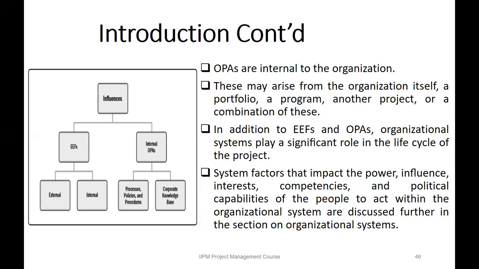All right, thank you. So before the network tripped off, I was trying to explain that on the influences, we have basically the EFs, enterprise environmental factors, which are majorly external, but we still have some elements that are internal. But for the OPAs, they are majorly organizational processes, policies, and procedures, and they will have the corporate-based knowledge. Also, with what we've just added, these influences can be extended to have organizational systems as well. And under the systems, we have structures, cultures.